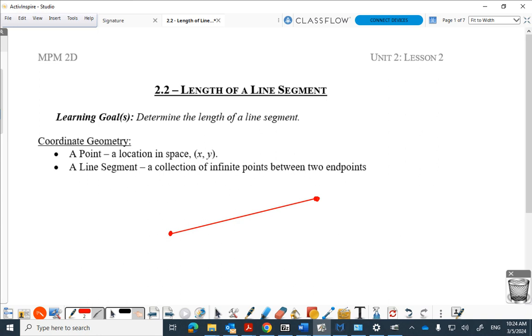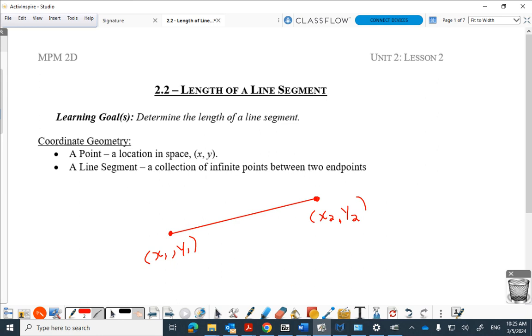So we can find its length because there'll be a point over here, x1, y1, which I hope you found out yesterday wasn't just for slope, to label these things x1, y1, and x2, y2. When we have those 2 points, we're going to find the length of that line. Now, at first glance, it looks like, how are we supposed to find the length of the line without just getting out our ruler, which is not going to work for long lines or decimal lines or any of those situations? We need something better.